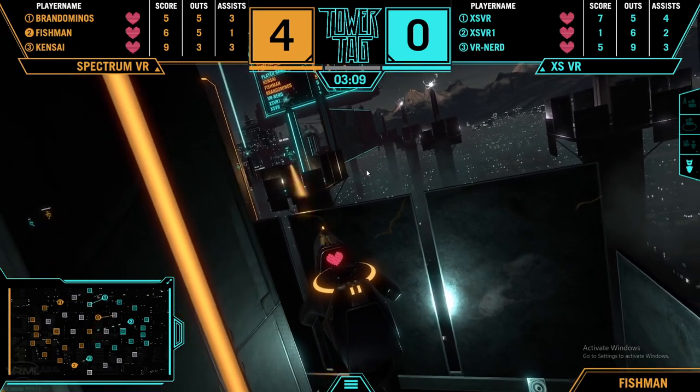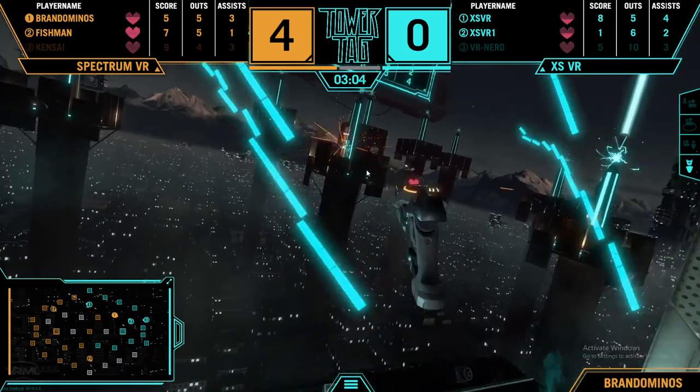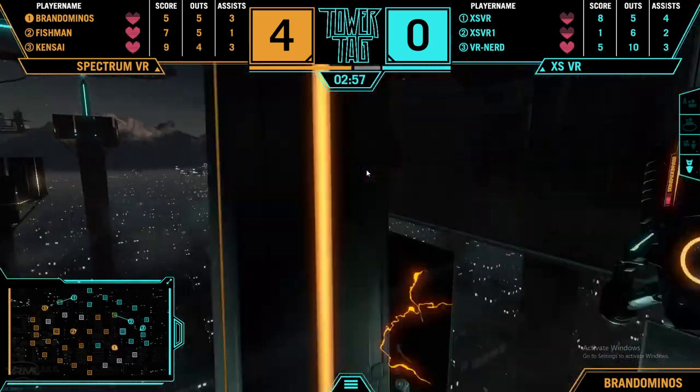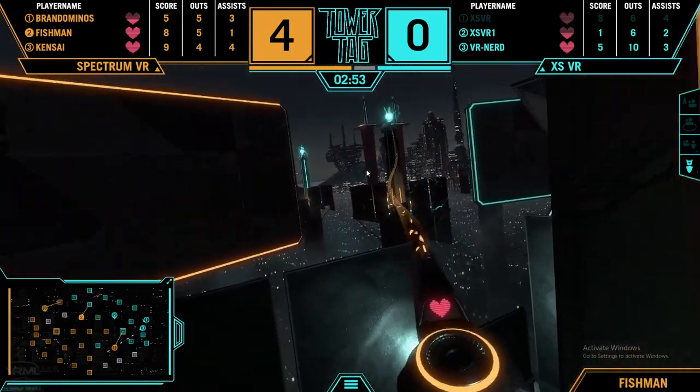If you get these picks right here, if VR Nerd goes down like this, that's 5 to 8 seconds that he's respawning. He cannot be helping. He cannot defend the land grabs. He cannot be grabbing land. It's missed time that Spectrum are really good at capitalizing on. They recognize that once they get a pick that they can cap.